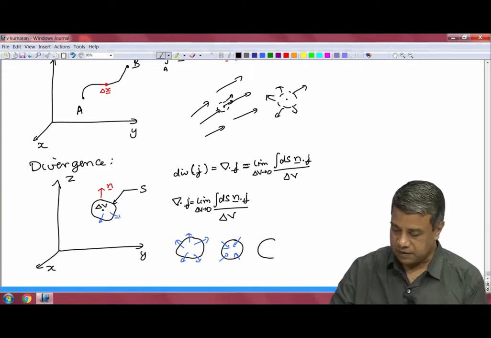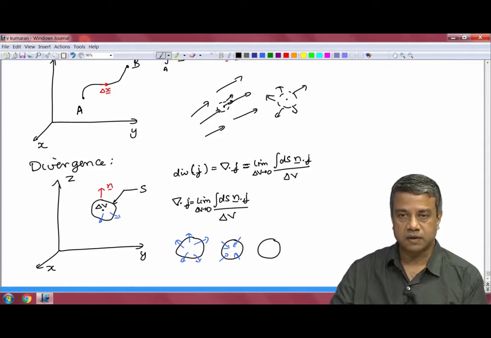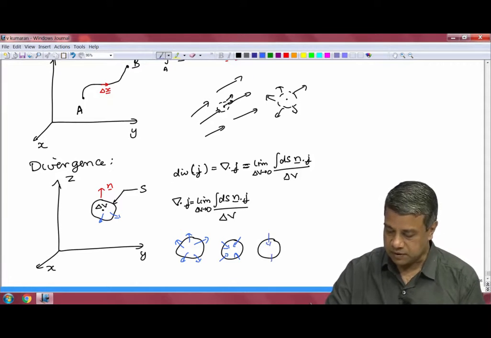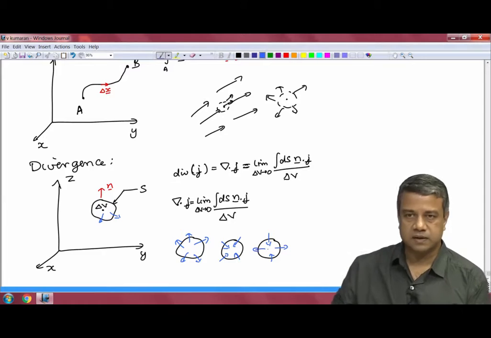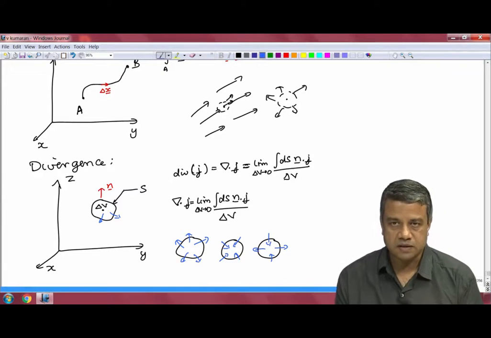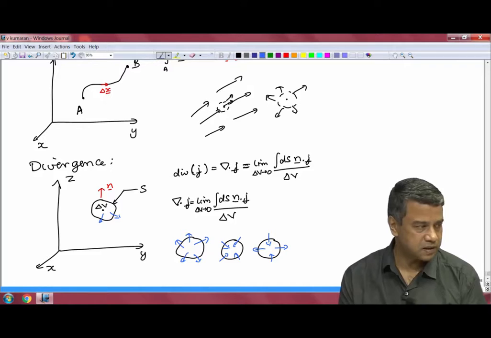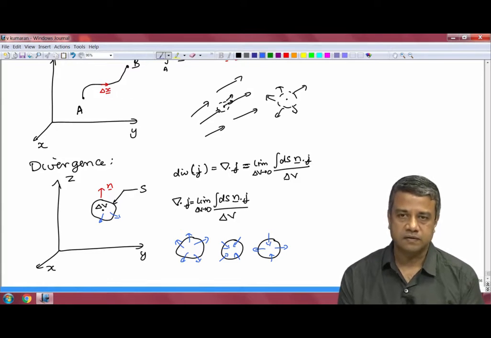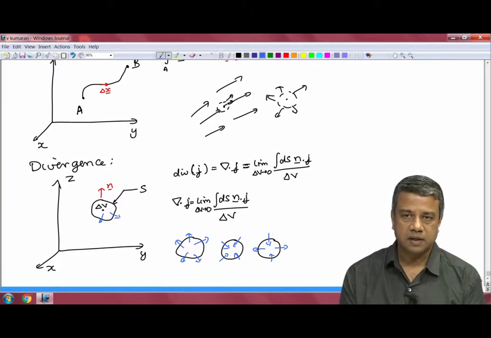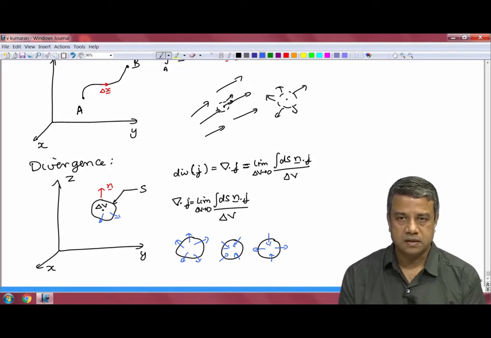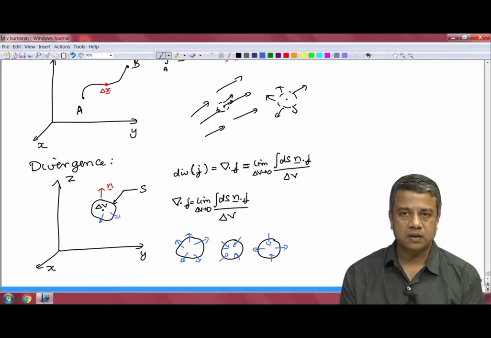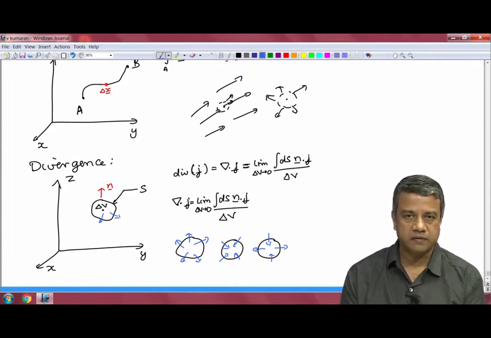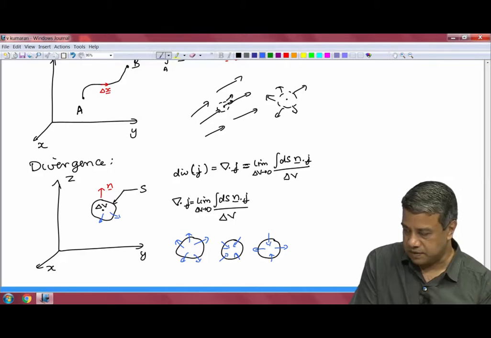And for a field which is on average neither inward nor outward, the total amount of mass transported out of that volume is 0. You could have, for example, inward flux on some parts of the surface and outward flux on the other part. If the net transport rate is 0, then the divergence will be 0. So, that is the physical meaning of the divergence of a vector at a point. It tells you whether the vector field relative to that point at nearby locations is in total outward or inward. If it is outward, there is a positive divergence. If it is inward, there is a negative divergence.